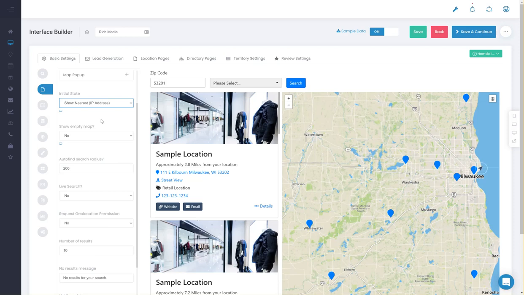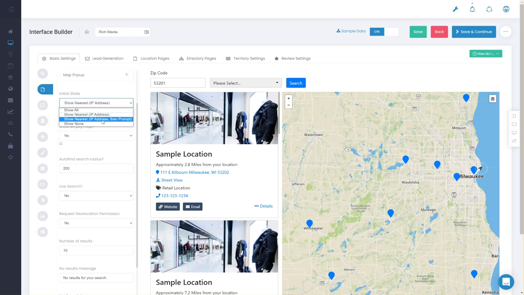So it shows me very quickly that this particular location is closest and I can reach out by phone, email, or driving there. That is our recommended setup. One of the other options related to that is Show Nearest by IP address and then prompt. The difference here is that IP address geolocation is not the most accurate geolocation method in the world. IP addresses don't always resolve to the user's exact location. However, they don't require that the interface prompt for permission to use the user's location.